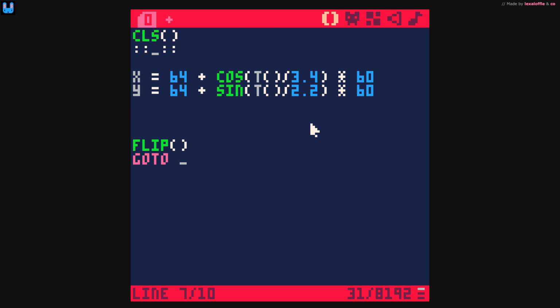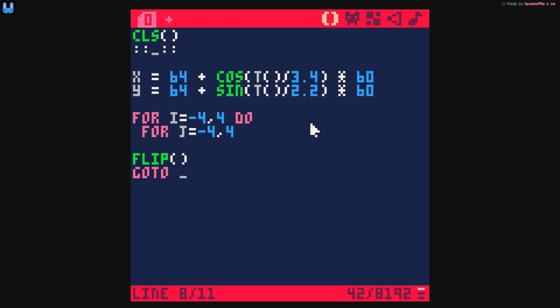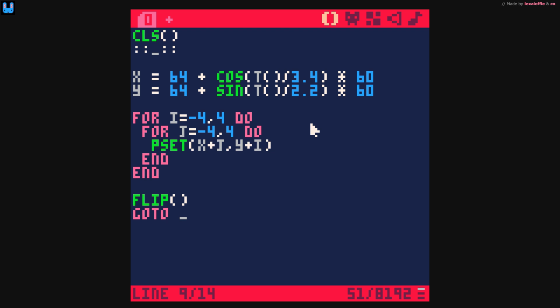So we are going to have a for loop. I'm going to use i and j for this because I've already used x and y. i equals -4 to 4, j equals -4 to 4, end, and all I have to do is use pset, and that'll be x plus j and y plus i, because again we want to center it based on the x and y coordinates, and then we'll add the -4 to +4 in each direction.